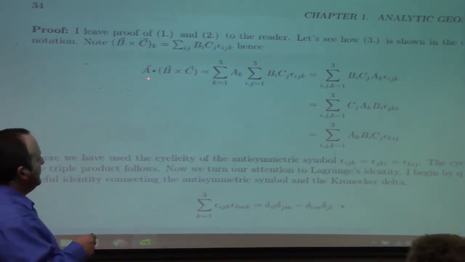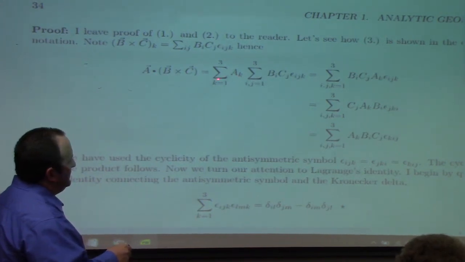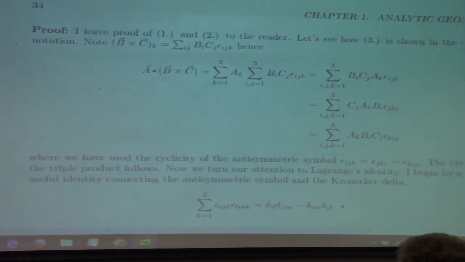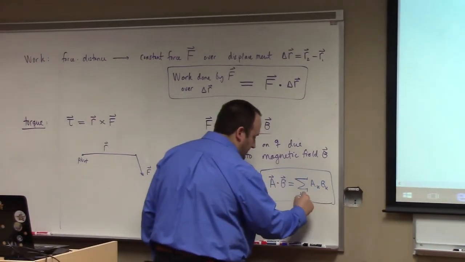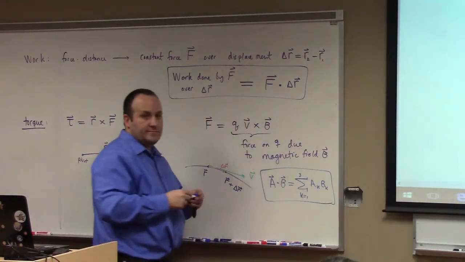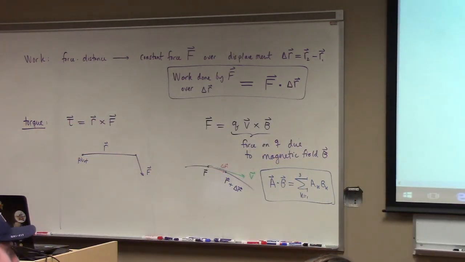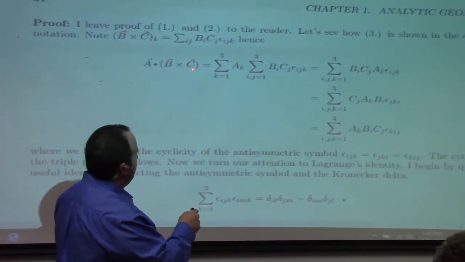And so if you want to calculate the dot product of A with B cross C, you can do it like this. Though there's also a formula for the dot product, which is less exciting. A dot B is the sum over K of AK BK. There you go. That's a formula for the dot product. But I'm combining that idea. So here, sum over K. This is the kth component of B cross C. So this is the dot product of that and that, because it's the kth component of the cross product.